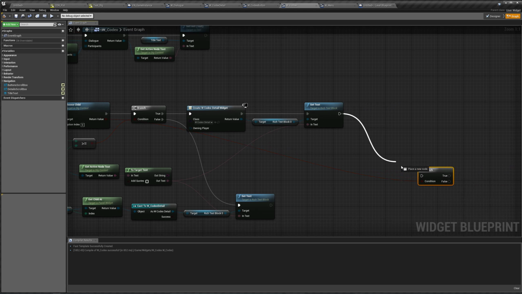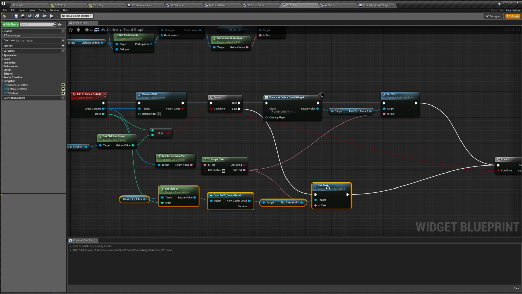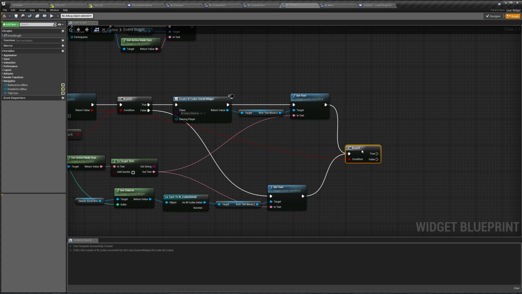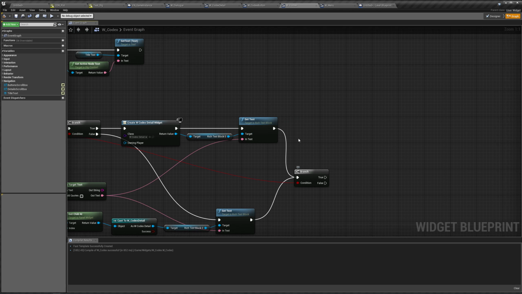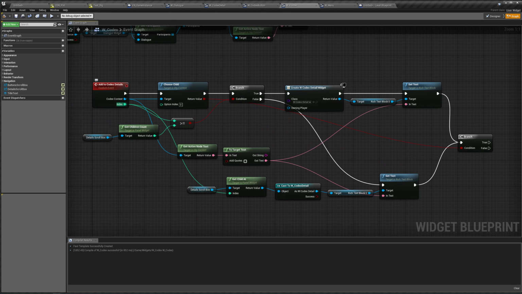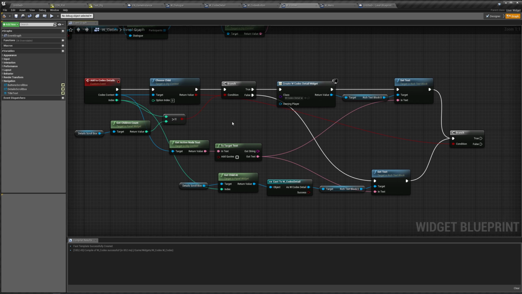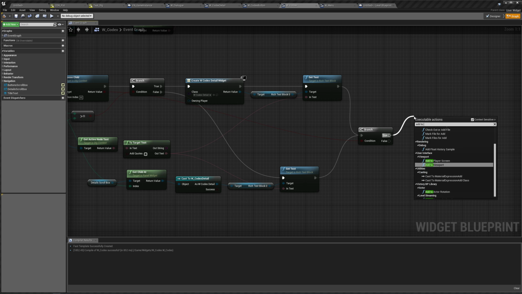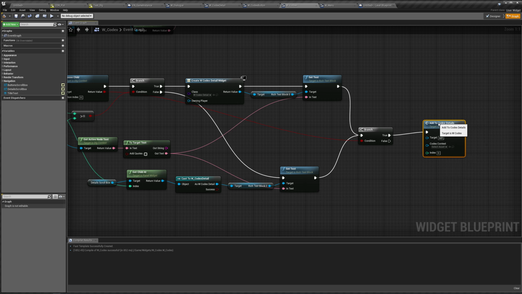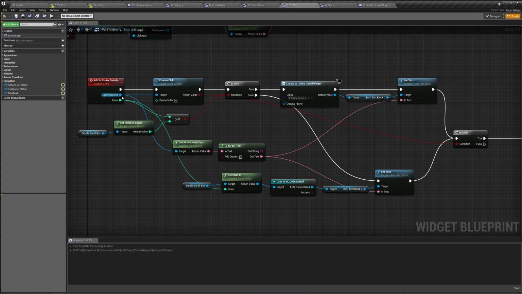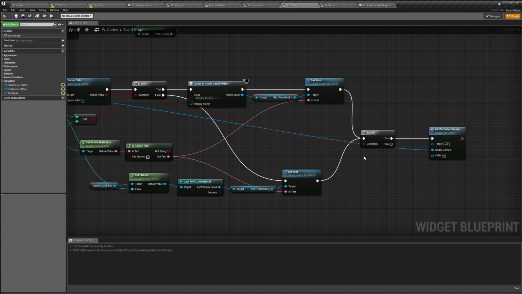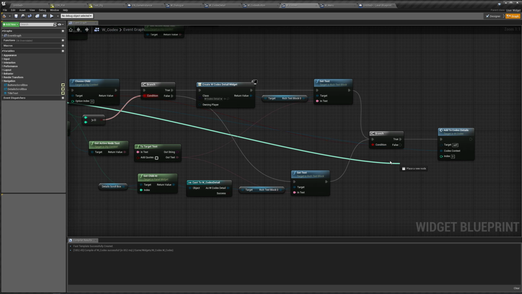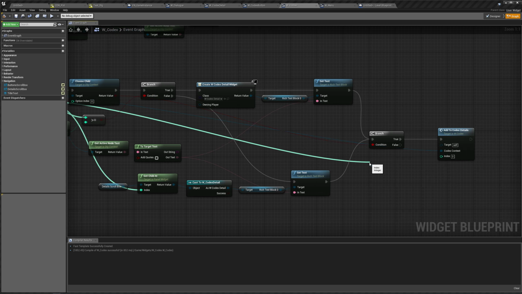So let's do a branch. Either way, these are both going to go to our branch. And in this branch, if it returns true, that means we keep going. So we need to make sure to increment our index and then call this again. So we're going to add to codex details, passing in this codex context over here, and the index plus 1.